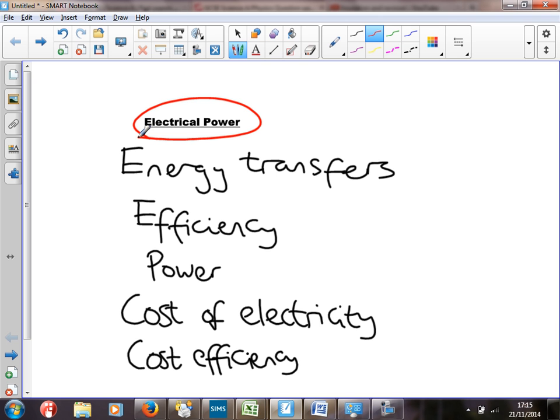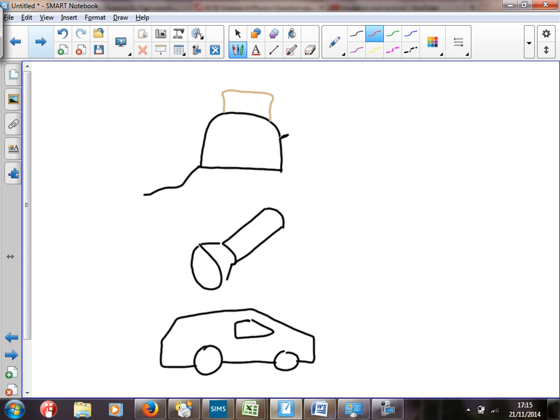Right, the first thing you need to know about is energy transfers. Electrical power is really useful. In the olden days, in order to get a source of energy into your home, you used to have to lug in a massive great bag of coal or logs or something. But nowadays, we can have electricity delivered to our homes, and energy comes right into our homes without us having to carry anything heavy. And not only that, when that form of energy is in our homes, we can turn it into all different kinds of energy. It can do lots of different energy transfers.